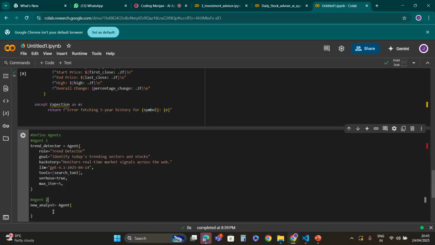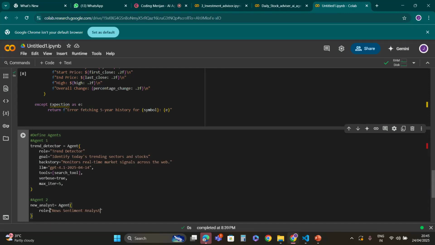We have to assign one role. Now the role will be a news sentiment analyst. Earlier in our last project, we created a data analyst.